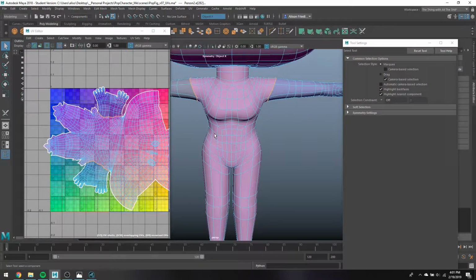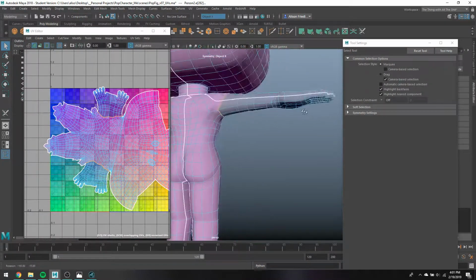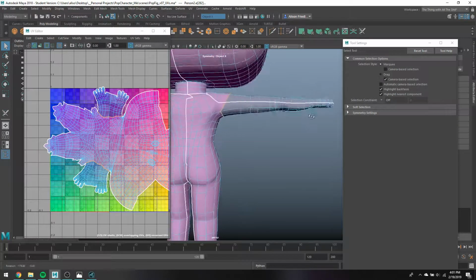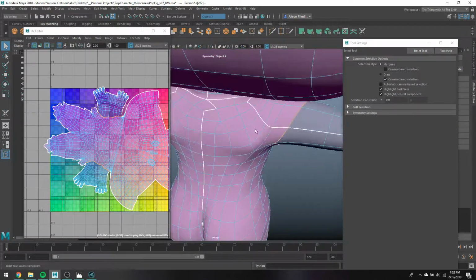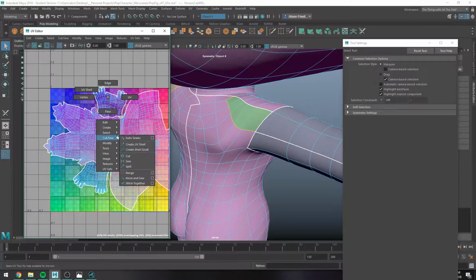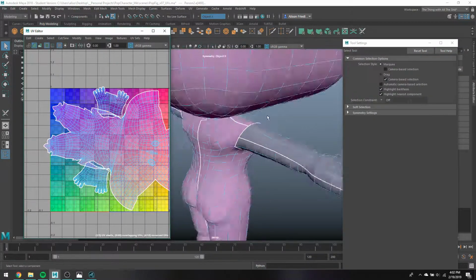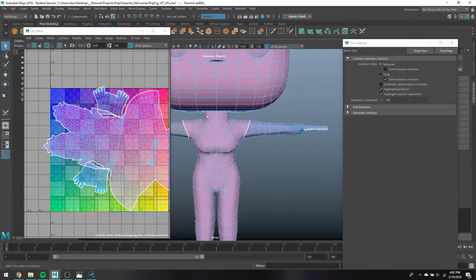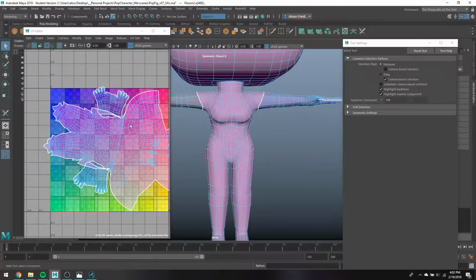Yay for separate arms! Alright, now I can actually cut those wherever I want. In this case, I'm kind of happy with where I have cut them. What I can, however, do is cut that and merge this monstrosity back together. So that, alright, cool. I hate this a little bit less now. Alright, let's see what this gets us.